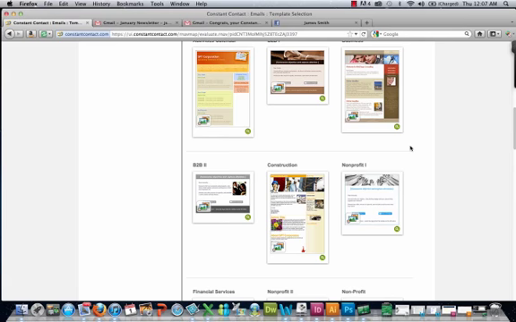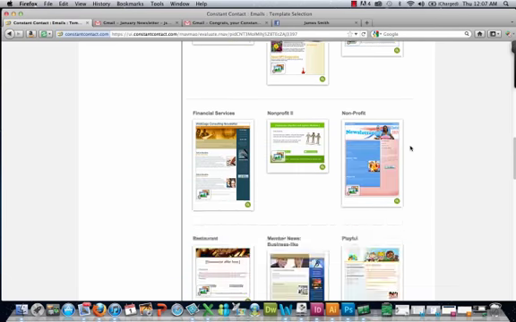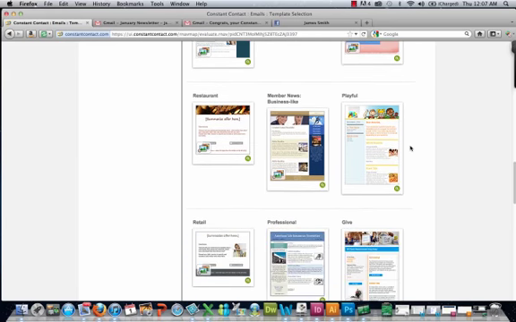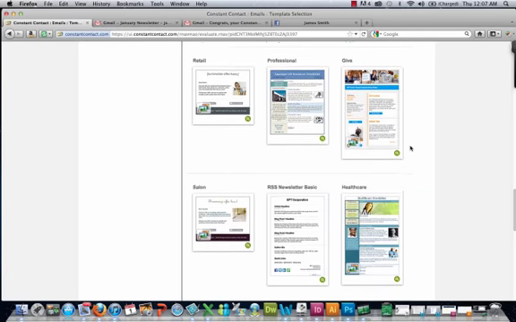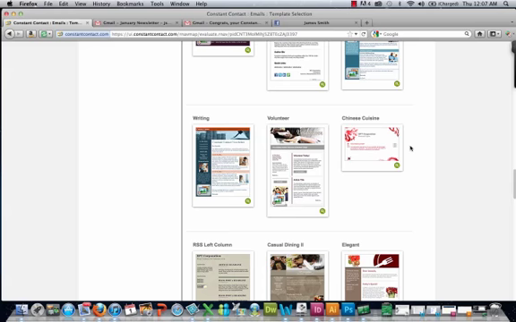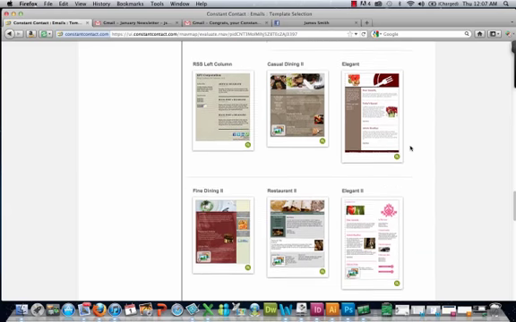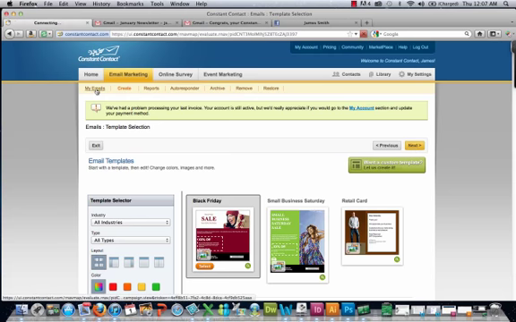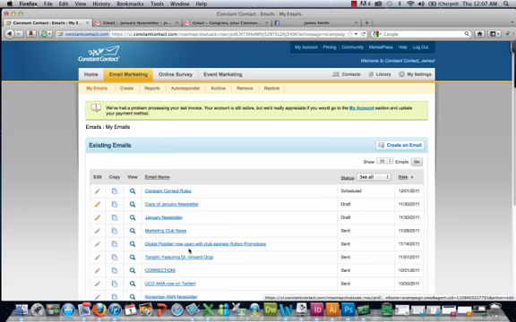Don't look at the colors, you can change all of that. Don't look at the pictures, that doesn't matter. Look at the way that these emails are set up. Let's find something that's useful to us, that really is something that we can build off of. After you search through here and find it, we've already got a custom one, so I'm going to go back to mine.